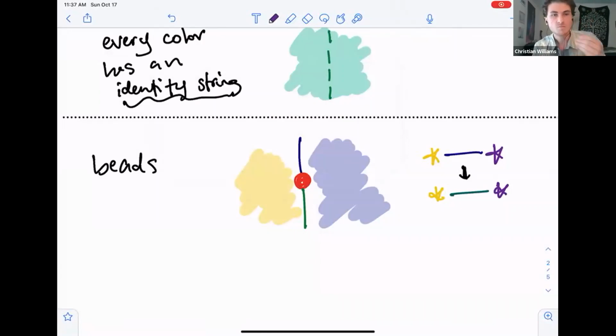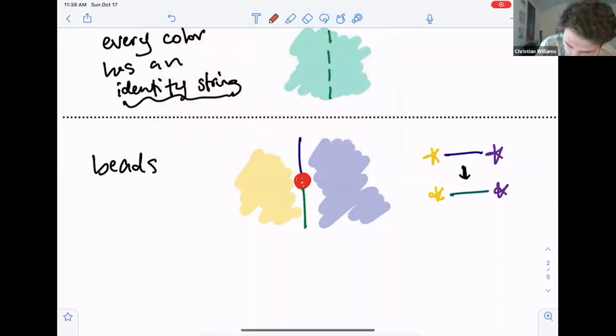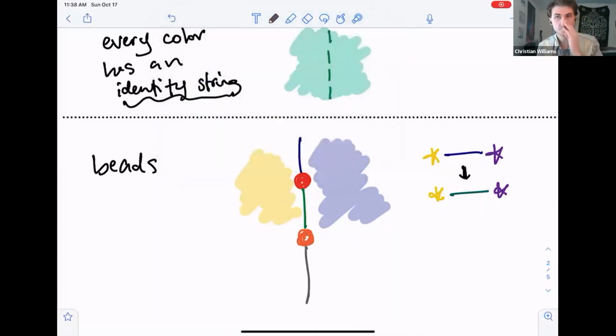Okay, so one way that we could compose this with another bead is in sequence. So we could connect along the green string. And this would be like composing implications. If you're related in the blue way, then you're related in the green way, then you're related in some other way. So you can have some other bead here, orange here. You can compose beads in sequence here. So this is one way that we use inferences in everyday life.